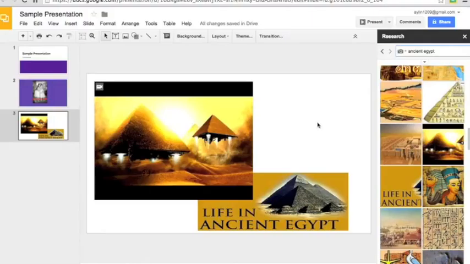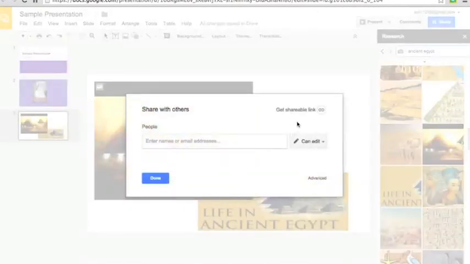Okay, now once you're done with your presentation, it's very important that you know how to share your presentation with the rest of the people that you're collaborating with. So you need to go to share, and you can type in the name of the person you want to share with. You can give them editing rights, commenting rights, or viewing rights. So it depends on what you want them to do. So a lot of the time, obviously if you're collaborating, you want to make sure that they can edit.